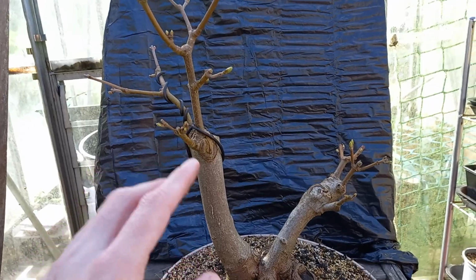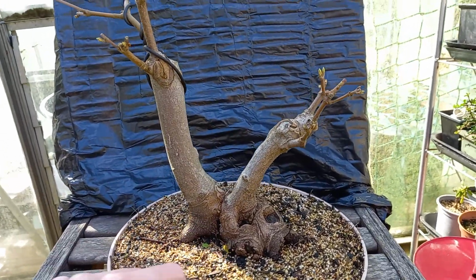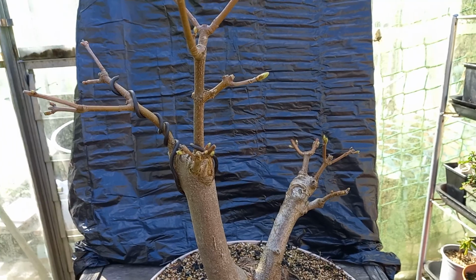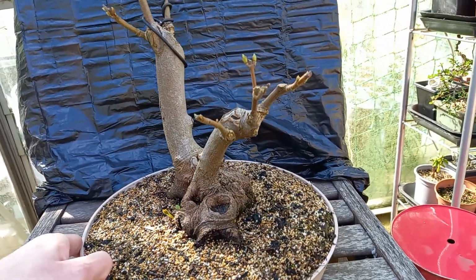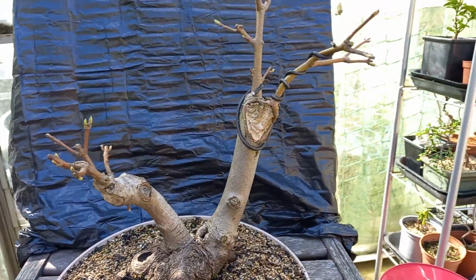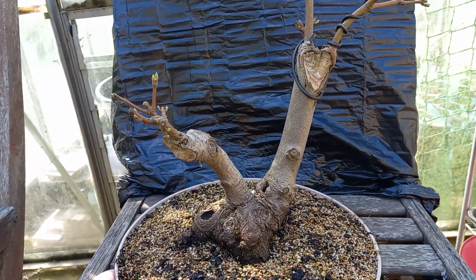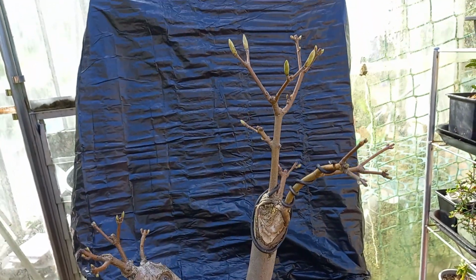And so last year, and I can show you again later this year when I do another video on this tree, the leaves on this sycamore are no bigger now than a Japanese maple. And when I tell people that, they don't believe me. They're amazed. But as I say, later in the year I'll do another video on this tree and show you that it is possible to turn a sycamore tree into a bonsai tree.